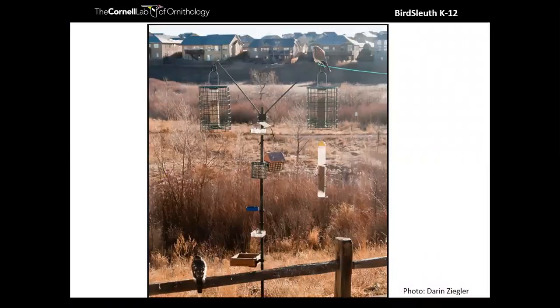Now with feeding birds, this is a great bird habitat in the fact that there's a diversity of feeders. It looks like there may be a couple water dishes too. We have tube feeders, we have suet feeders, we have a little platform feeder here, but there are no feeder birds, there are no songbirds. And instead, we have 2 very large birds. We have 2 raptors, birds of prey here. And this may happen at your feeder site as well.